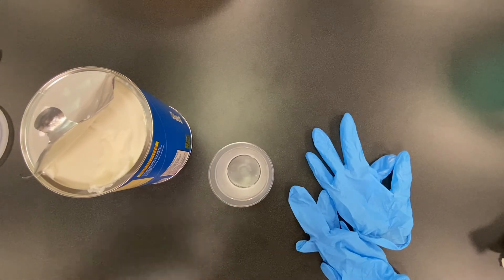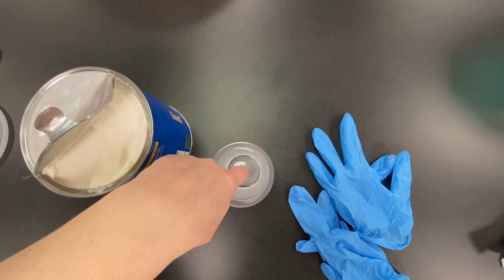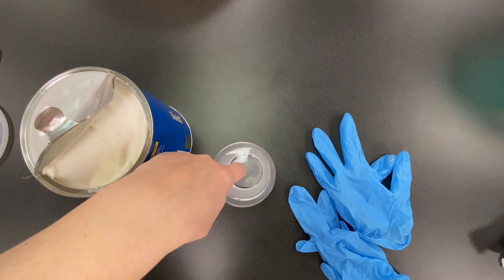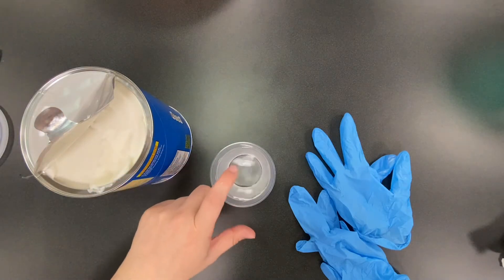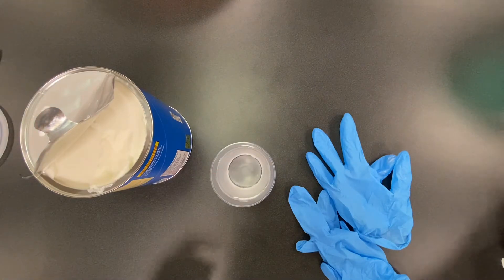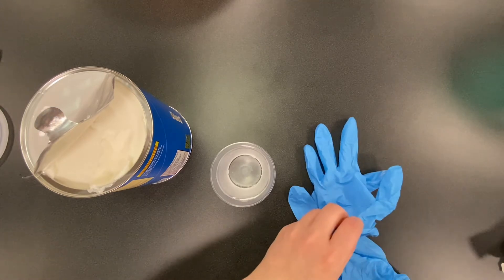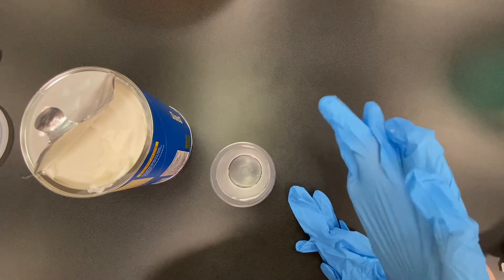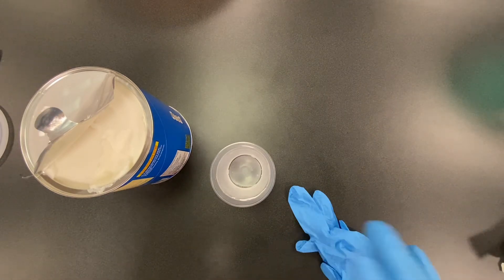First, I'm going to put my left finger in the water. How does that feel? It's really cold, right? Does your finger feel uncomfortable? If it's too cold, pull your finger out. Think of how those animals feel in that water — they wouldn't like it if they were us. But what they do have is blubber. If you have gloves at home, this makes the experiment less messy, but if you don't, it's fine — you can just put the shortening on your finger.